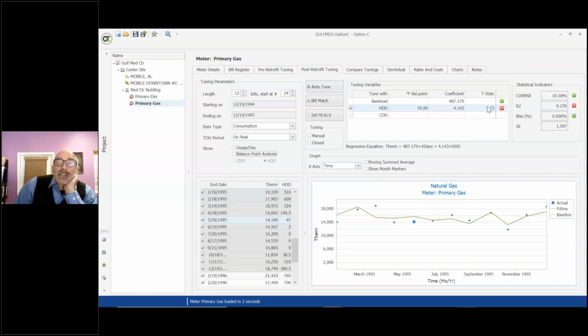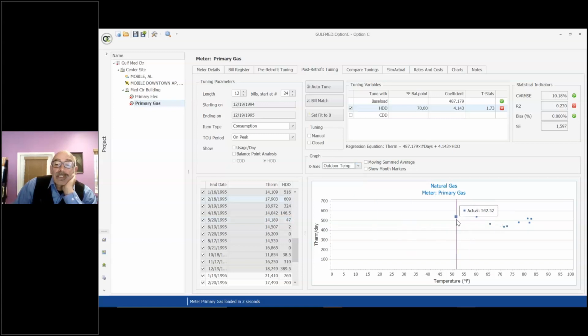Okay, it's saying it's got a bad T statistic. I wonder what will happen if I change this. Oh, so it really wants it to be higher. I'm gonna stick with what I got. It must be these 2 bills it doesn't like. Interesting. So yeah, in real life, maybe what you might do is you might deselect these bills. I don't know. If you knew why they were so screwed up. But I'm going to leave them in just for the hell of it.